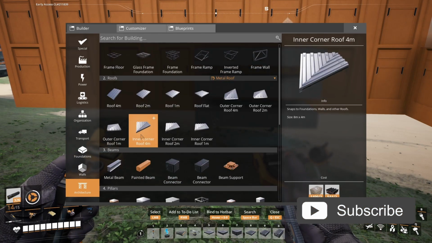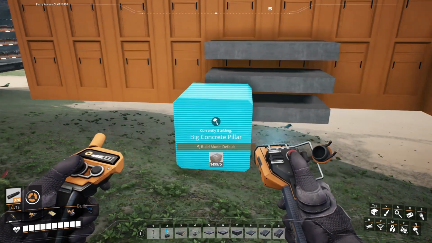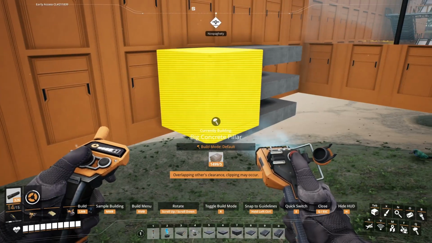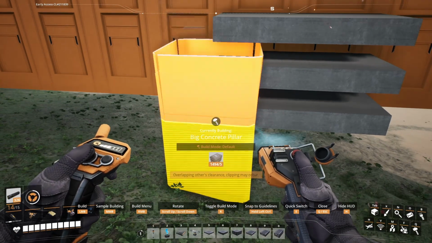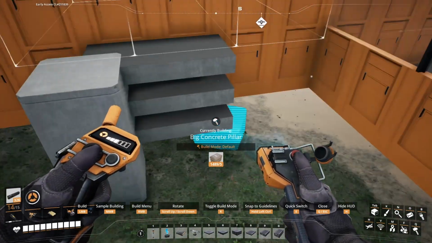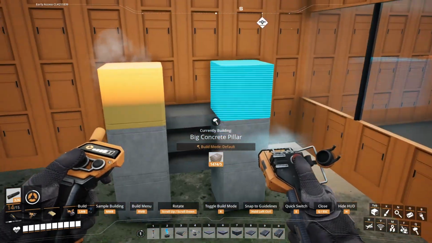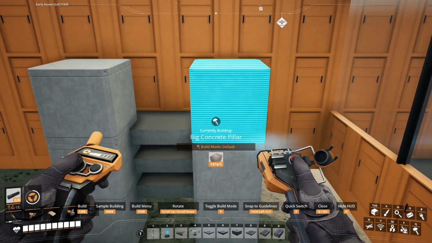Or we could try something with some of this, couldn't we? How big is the big concrete pillar? It's actually pretty much the right size, isn't it? Ooh, okay. Yeah, okay, I'm going to do this. Right, I'm going to set this up like so, and have that running up the side of the building with these half foundations in between. Just give it a bit of visual interest. I'll do that, and then I'll be right back.